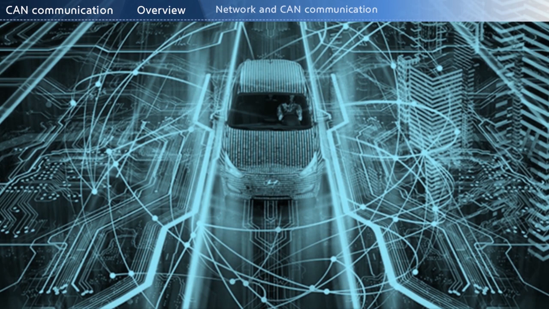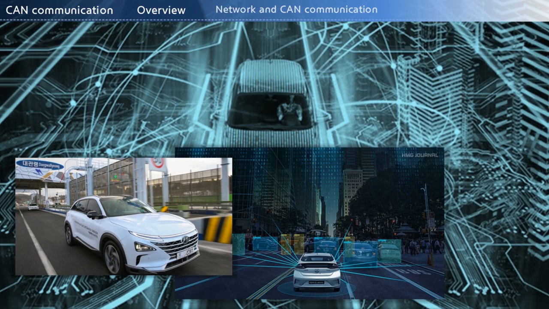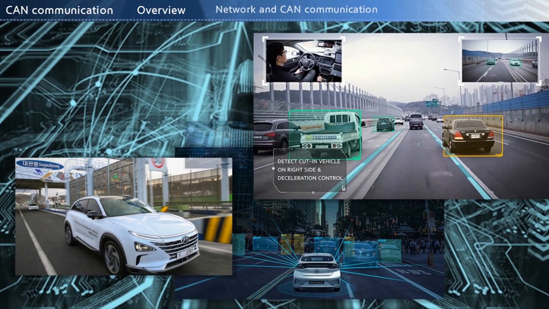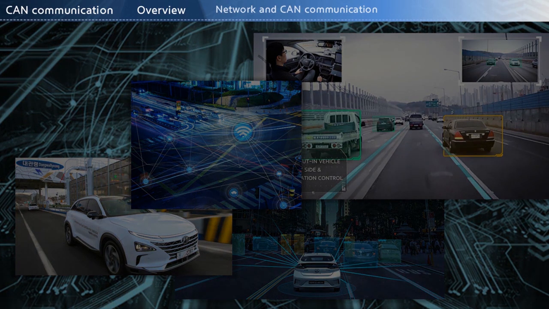We have learned about the CAN communications so far. Vehicle network technology leads to the future of the automobile industry. It is the key to implementing self-driving cars and connected cars. It is the technology that ensures all the cars on roads today function fully as they are intended. Thank you for joining and completing the overview session.